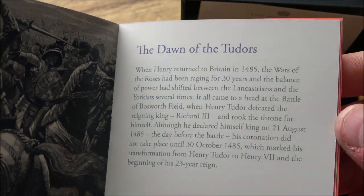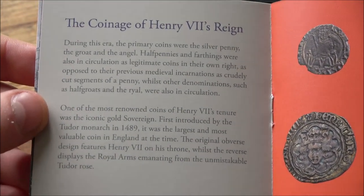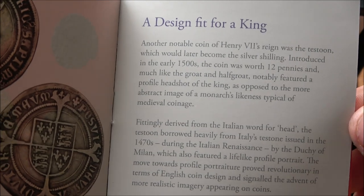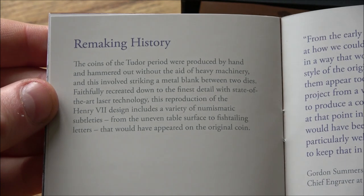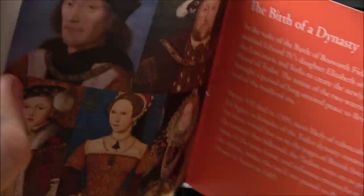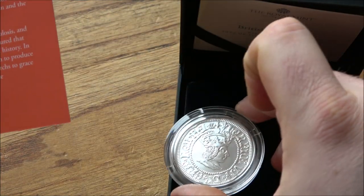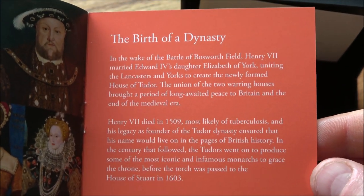There's even more so when you look at the two-ounce gold, and also the five-ounce gold. If you collected every single one of the five-ounce golds, you'd be spending the better part of £300,000, with price increases over that lifespan. So it's a very big commitment for anybody. I like the analogy that a lot of people on the Silver Forum are mentioning — that having the one-ounce silver is the economy ticket on this flight — and they do have a two-ounce and five-ounce silver as well.